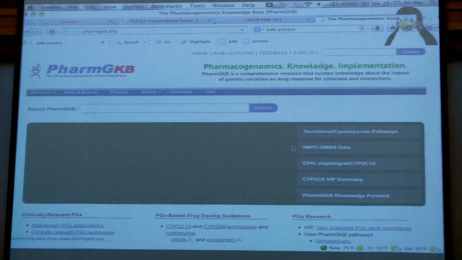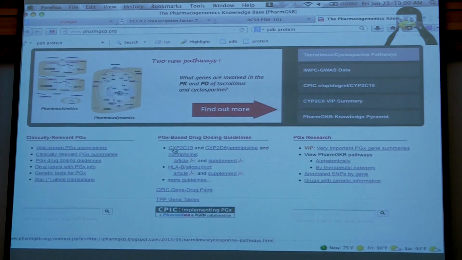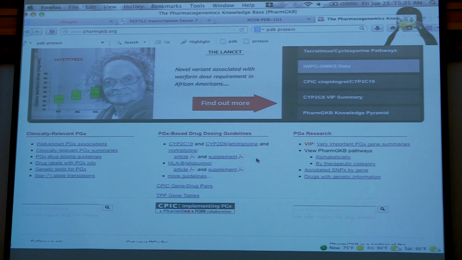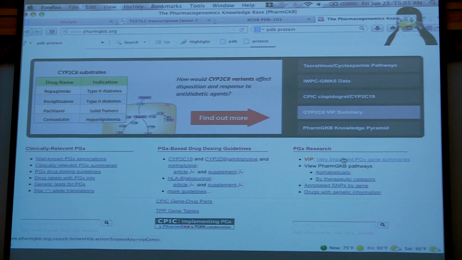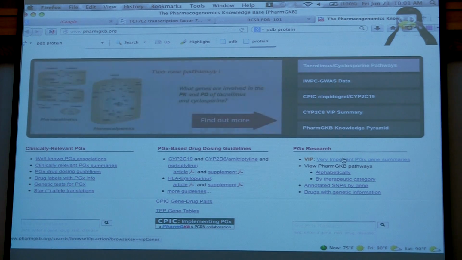PharmGKB is about pharmacogenomic applications. These are things that play a role, oh look, we got warfarin dosing, that play a role in medicine, mostly in the prescription of drugs. And so they do some nice work. They have these very important pharmacogenomic gene summaries, so you can go through the main genes. This is only going to last for so long until we know a gazillion of them. But right now, we don't know that many genes that play a really important role in pharmacotherapy. So we can have little write-ups on each one of them.